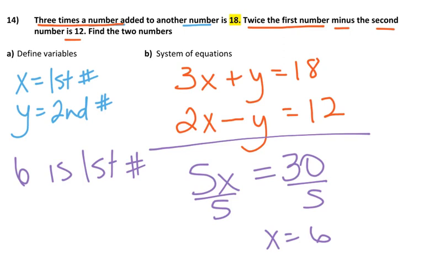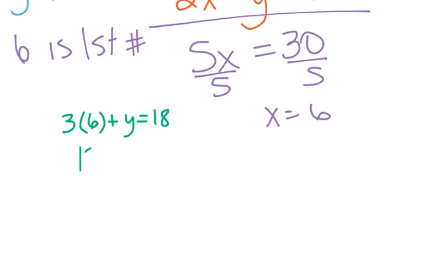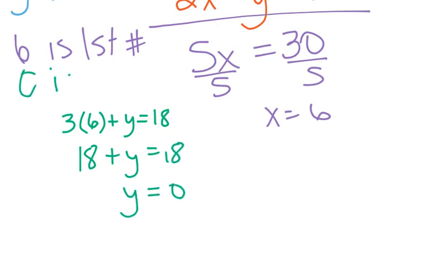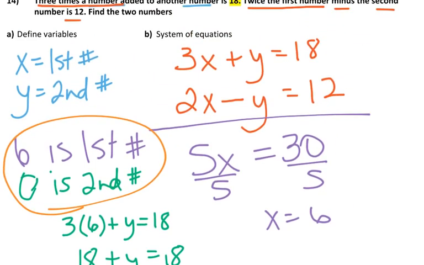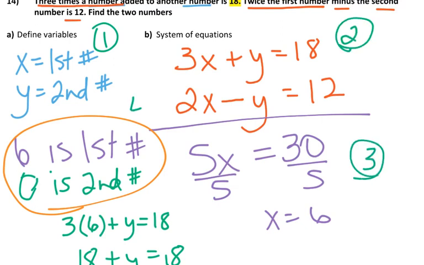And so I just need to find the second number. This one's a little bit harder to tell what it is, so I'm going to go back and say 3 times the first number plus the second number is equal to 18, and I'm going to solve that equation. So 18 plus something is equal to 18. Well, you can see pretty fast that that's going to be 0, so 0 is the second number. And those are your answers. So on your test, you're going to have to define the variables, write your equation, show your work, and give your answer.